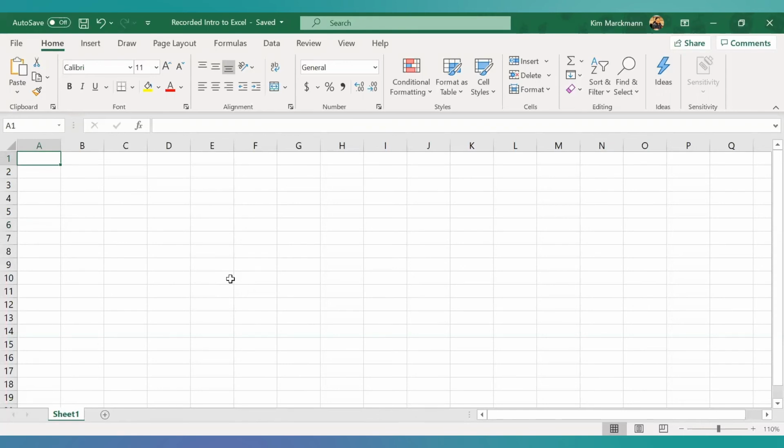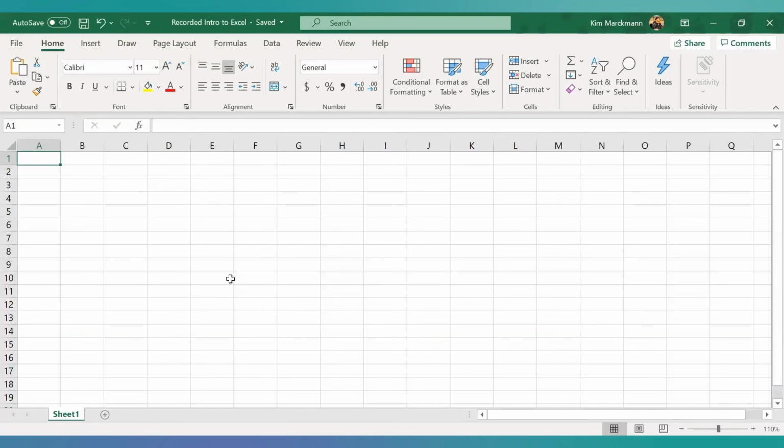If I were to have data there, it might work differently. Control End moves to the lower right cell of a worksheet. So if you have a long worksheet, you save it and then you close it and then you come back later, you can do Control End and it goes to the end of that worksheet. So you can start where you left off. That also works in Word, and that's one of my favorite functions.